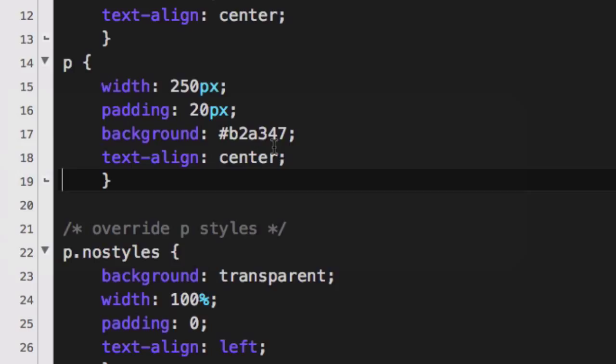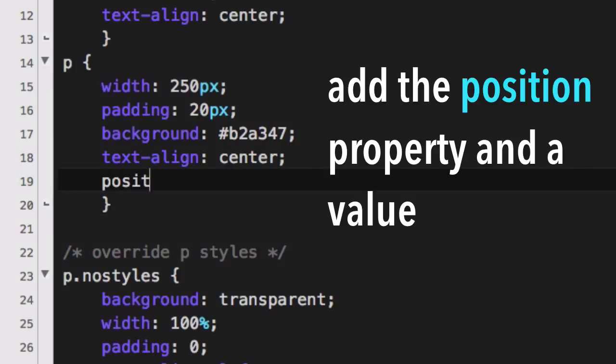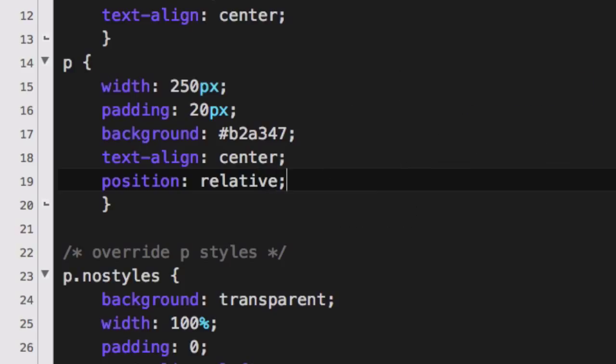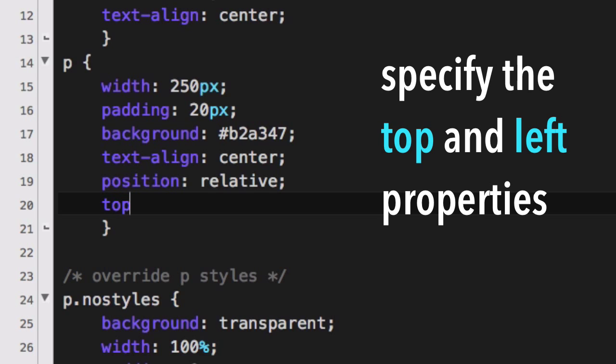So everything's happening in our Ps. So first thing that you do with position is you choose a value for the position property. And we're going to start with relative. And remember, this will apply to all 5 of the Ps that have the animals in them. And then you're going to choose top or bottom, and you're going to choose left or right.